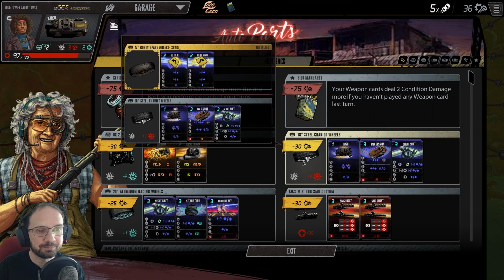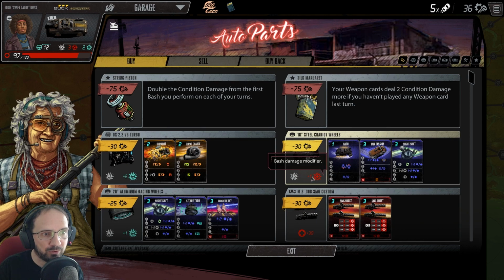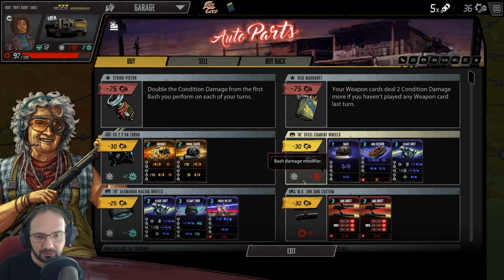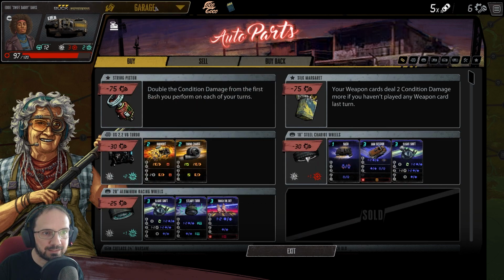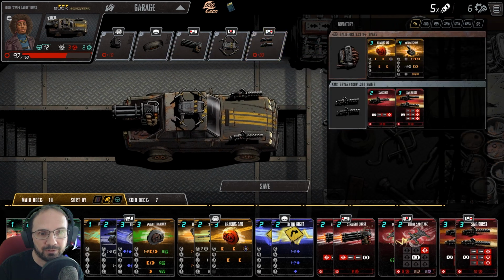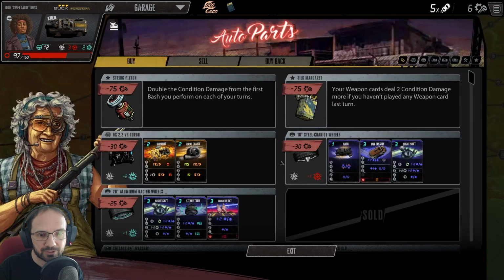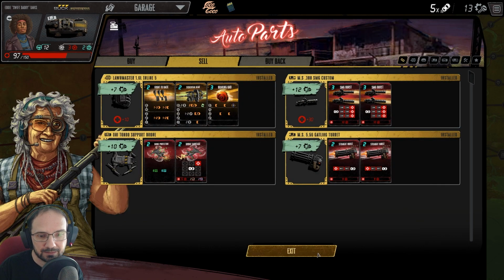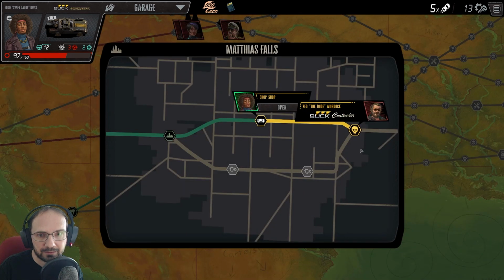Got this. Basically gives us one more bash. It improves our bash damage by one, but we're not really in it for the bash damage. I'm going to take this, I think. So we will pop you on there. And then save changes. We will sell that. And then we will fight Zed.